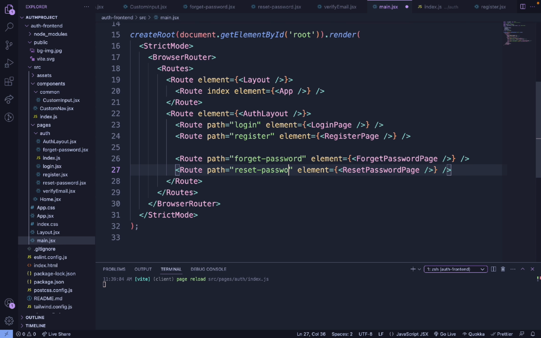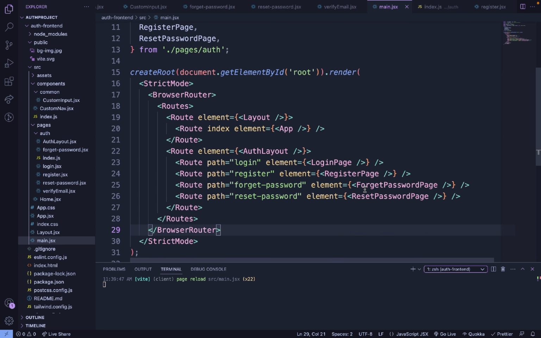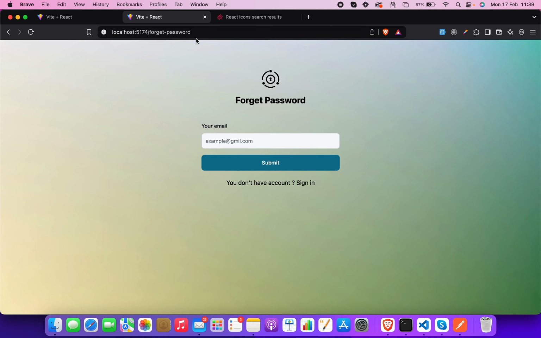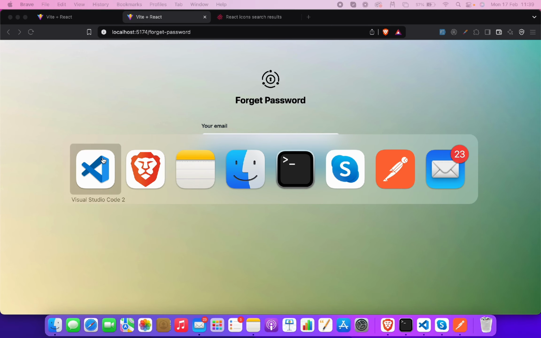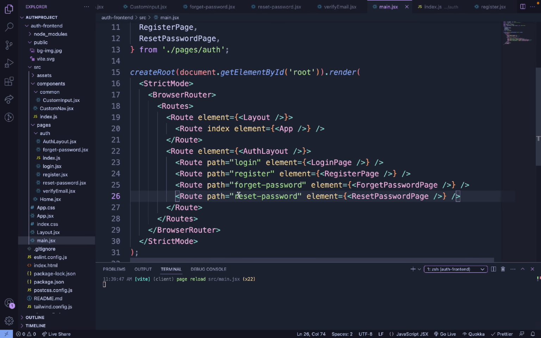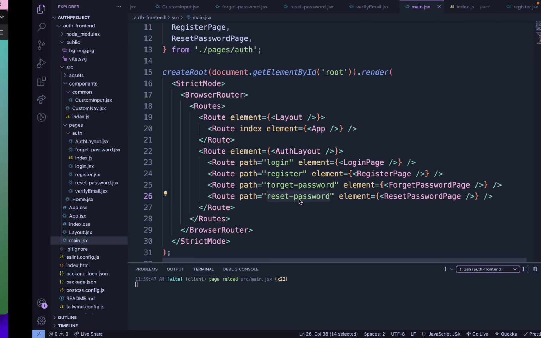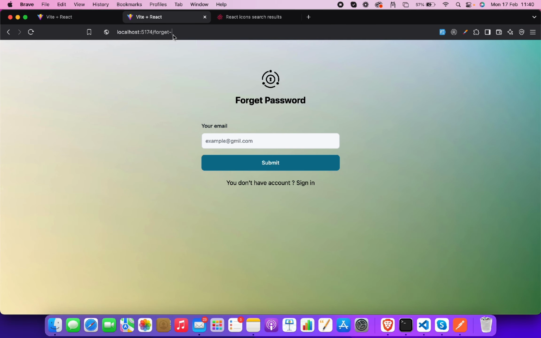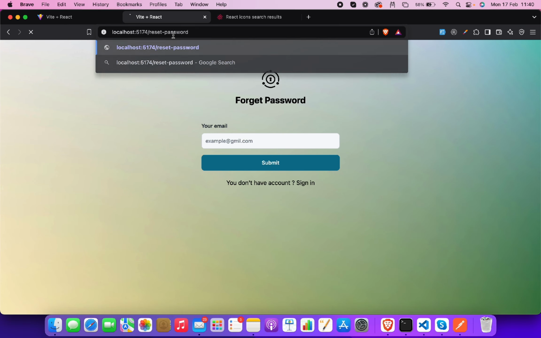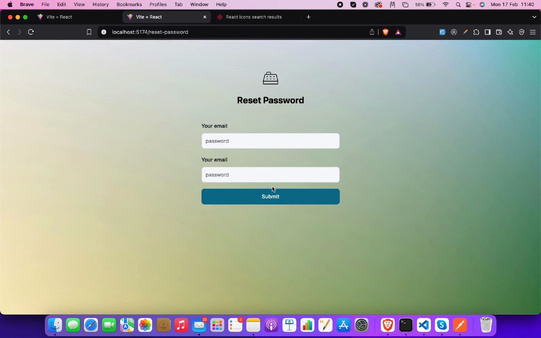So once they click the reset password from email, they will follow this link. Now what you can do, you can simply give the link from the URL to check whether it is working or not. Now the reset password is also working, but the thing is, we have given the email.